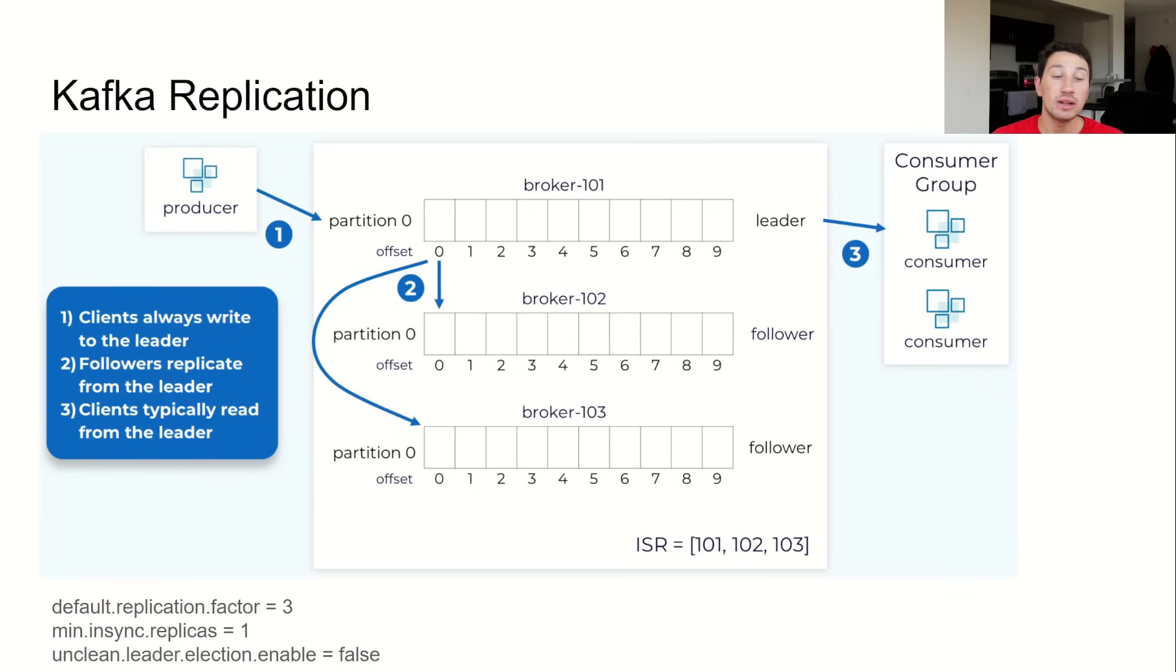Another great thing about Kafka is that we can configure our cluster to ensure that messages are durable. Kafka has settings to make it so that messages are only considered valid once they've been persisted on multiple up-to-date replicas. At the bottom of the slide, I've attached some settings which will ensure that we have three copies of the data per topic partition, and require the data to be replicated to at least one of the replicas before a message is considered valid. Finally, the last toggle ensures that if our leader does go down, we'll never fail over to a replica that isn't completely up-to-date. While this may sound like it would make Kafka super slow, these messages are replicated in batches, greatly amortizing the cost of the operation and allowing write throughput to remain high.